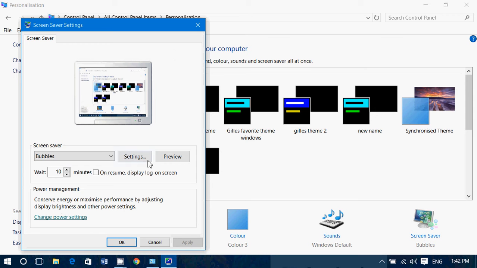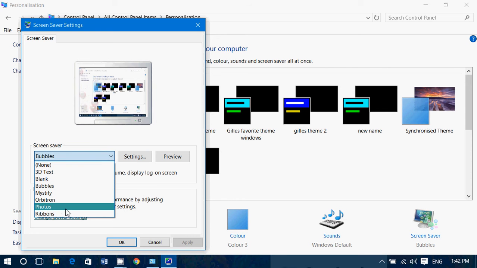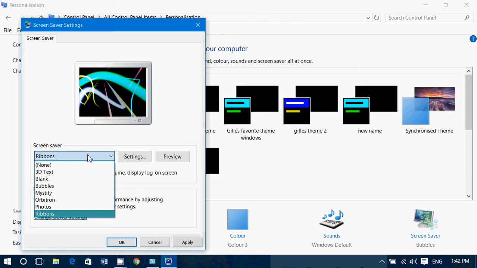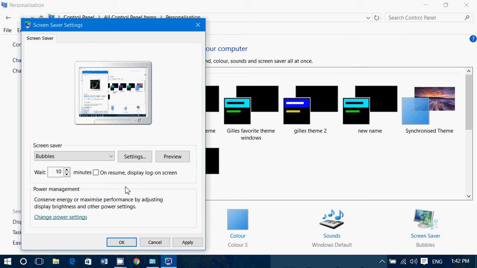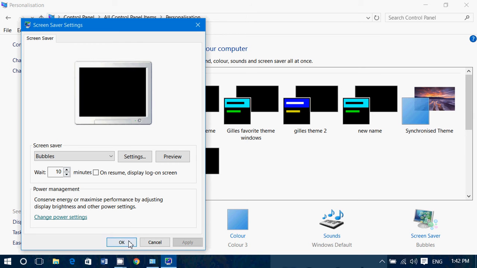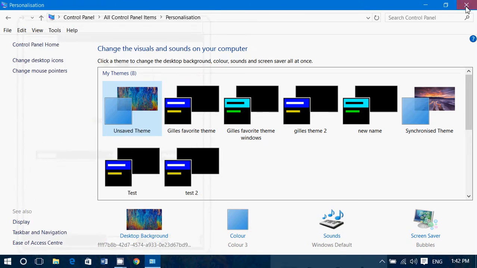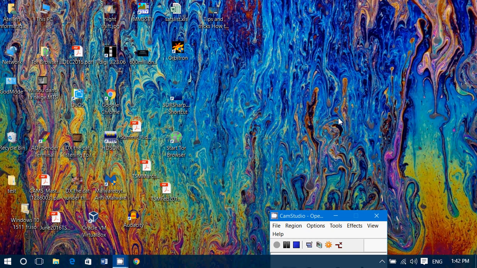And here you can set the type of screensaver you want. There are our basic screensavers, of course, in Windows 10. But you can also go on the internet and get any screensaver that you might want. There are lots of screensavers. Just be careful not to download things that might have malware on them. You can choose how many minutes before the screensaver starts. I usually like 10 minutes because it's just a good number. And then you click Apply and you click OK. And you're all set. You will now have a screensaver setting.